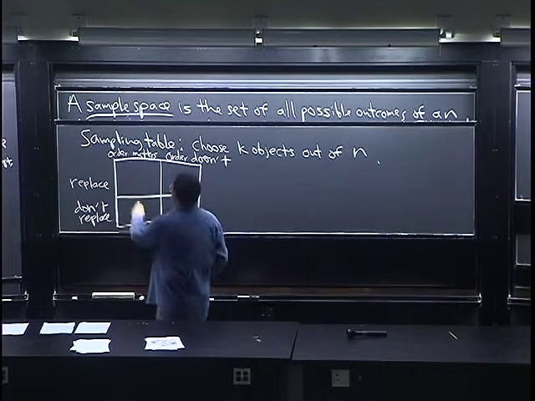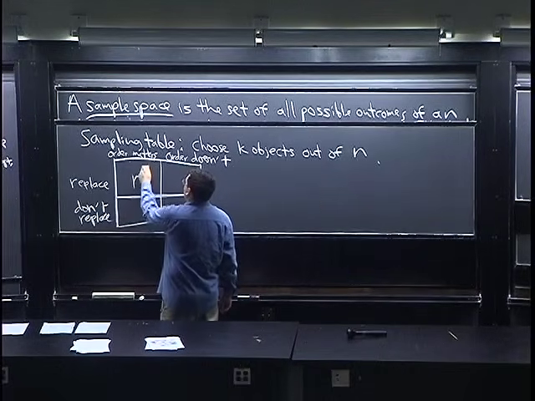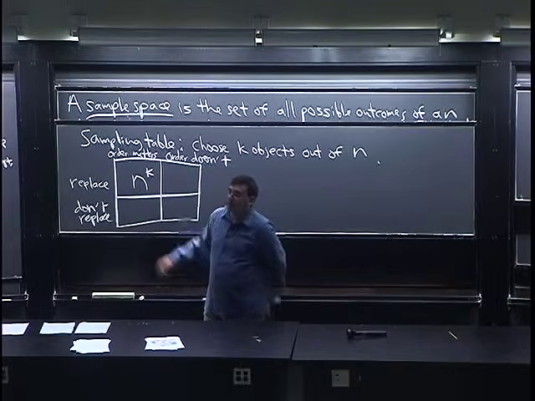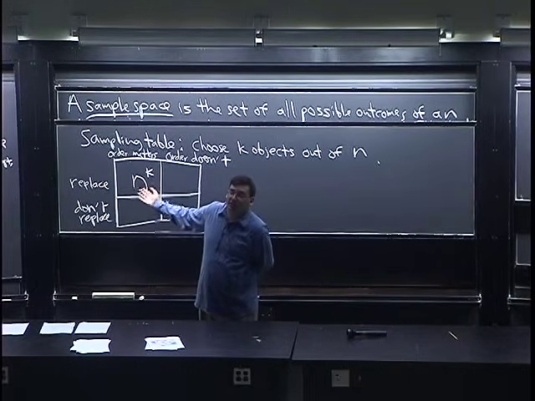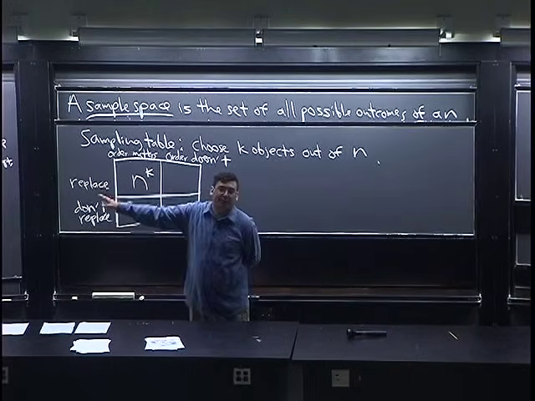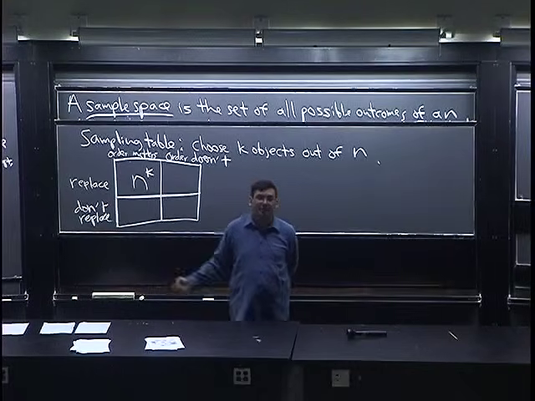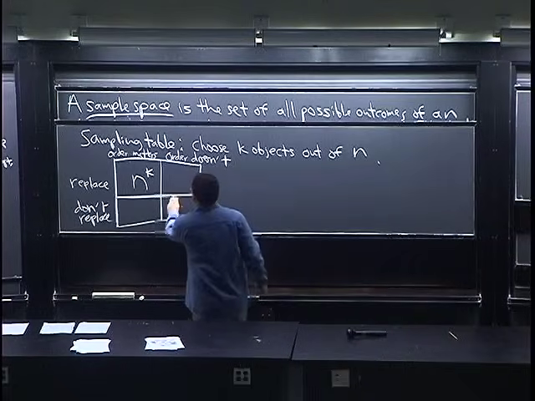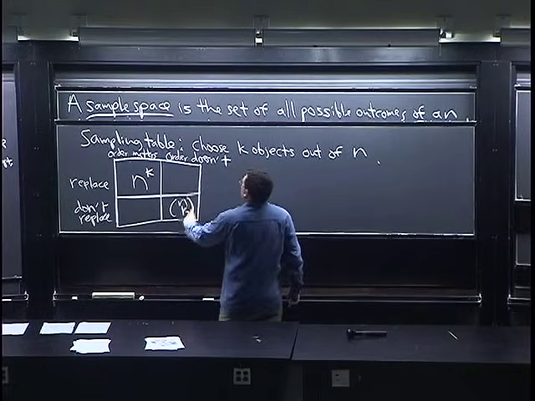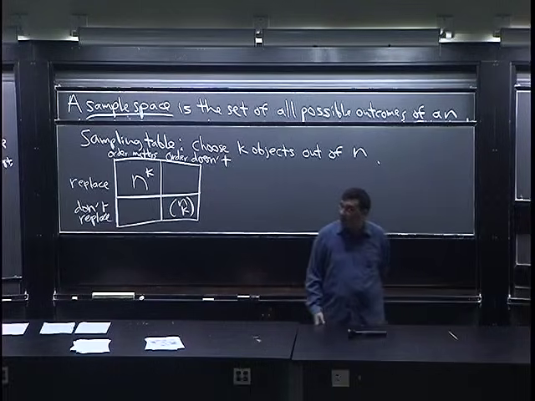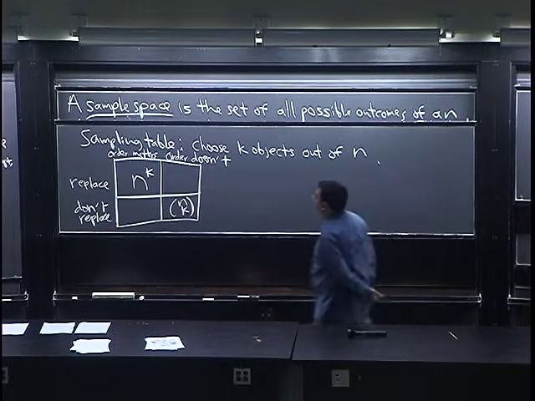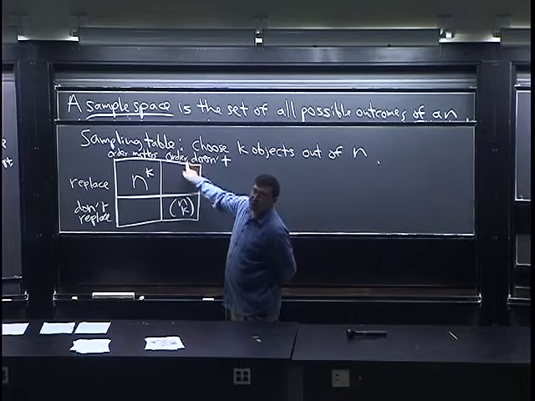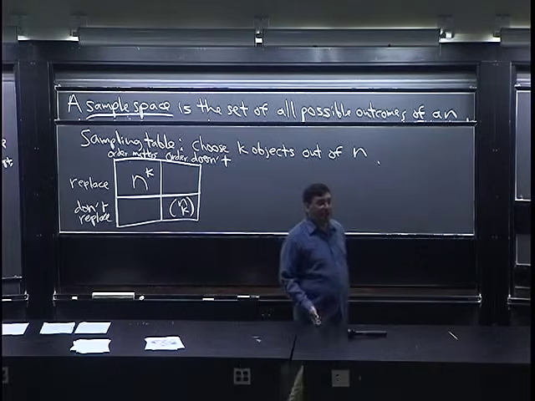Okay? So in this case, it's immediate. How many possibilities there are is just n to the k. I don't need to do any calculation for that. That's just immediate from the multiplication rule. There's n choices each time. Okay? So that's it. Now this corner here, that's what we just did. Pick k people without replacement, order doesn't matter. That's n choose k, the number of ways to do that.